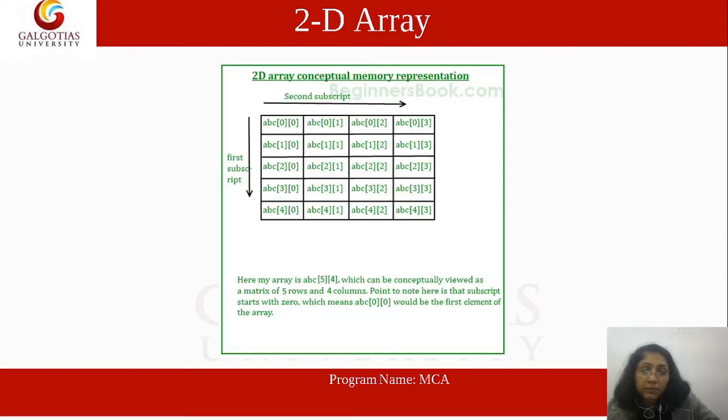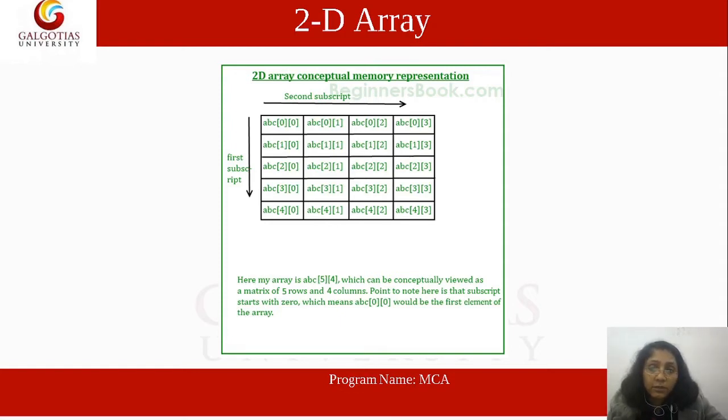So therefore, if you want to store these elements in memory, there are two methods which we follow for storing array information, of course for a multidimensional array: row major order and column major order. We follow the row major order.